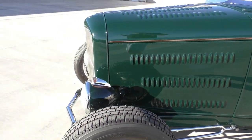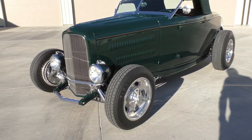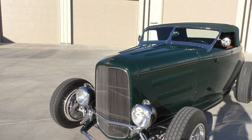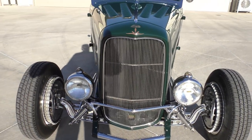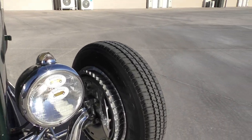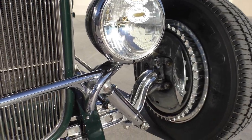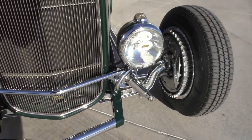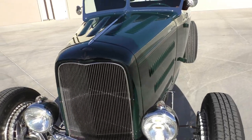Hairpin front end, real deuce rail chassis, one and three quarter tube, one and a quarter structure underneath. We'll actually spend some time underneath the hood. The chassis is actually smoothed and finished — top to bottom of this car. When we get it up on the lift you'll see that the undercarriage is just beautiful. It has Buick drum brakes in the front, polished drums on it, drilled dropped axle — I'll have the exact drop spec up when I do the lift segment. I actually have a cheat sheet I should probably go back and get so I don't miss anything.